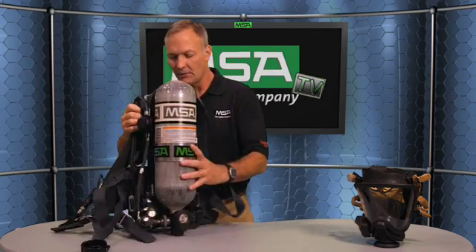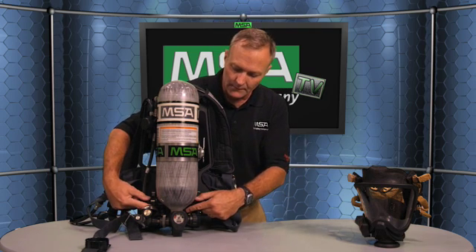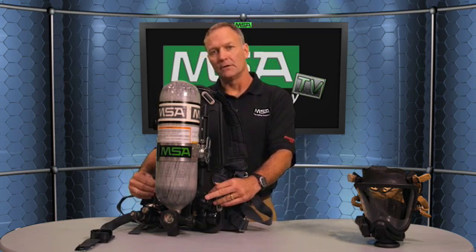Also in the category of firefighter health and safety, we have buddy lights located on several places on this unit. Down here, we have two buddy lights on either side of the cylinder. These lights will flash green when everything's normal and then switch to red in the event of a pass alarm or a low-air alarm. There's also a buddy light on the control module that also changes from green to red during an emergency. These lights offer great visibility in total darkness and also provide some directional indication — if you see two lights in the dark, that means your buddy is going the same direction as you; if you see one light, that means that person is coming toward you. So in total darkness, you can orient the people around you.